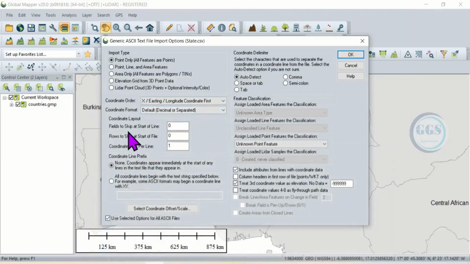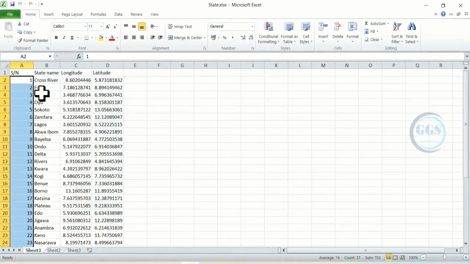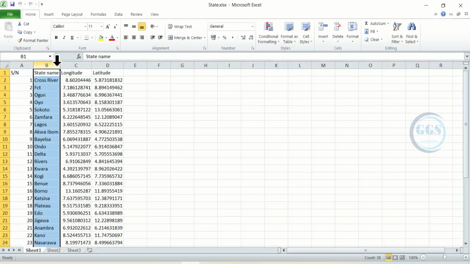Then here, fields to skip at start of line. I need to quickly explain it here because if you don't set it, it will not work. If you look at our data, before the coordinates, that is before the longitude, we have about 2 fields. 1, 2. Before longitude. Therefore, you have to put 2 in that column.